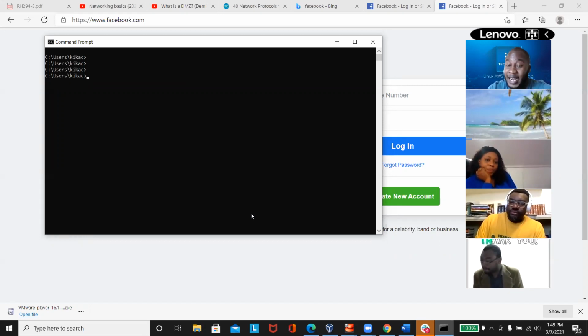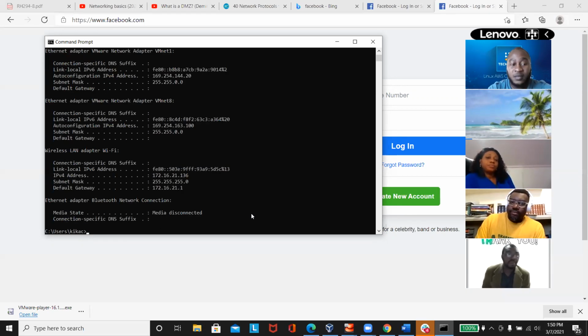How do you check that IP? I showed you the first way by accessing your network interface card. The second way is to open the command prompt and type in this command, ipconfig. When you type this command, it's going to display a lot of information. It's going to list all the adapters that you have on your machine. I have different adapters on my machine.